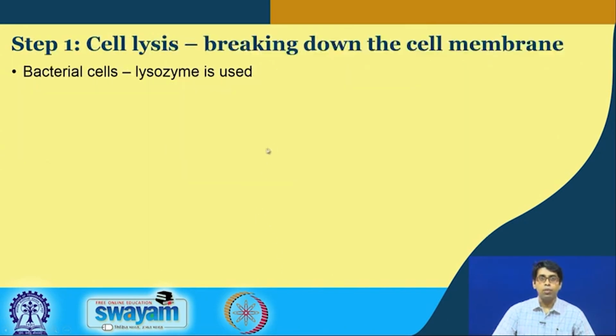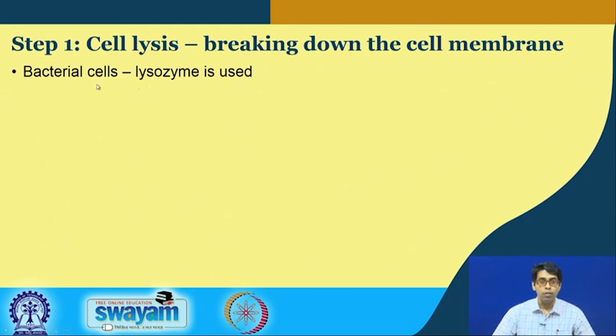So, what are the steps? In this lecture I will just briefly go through the steps, and then I will talk about them in more detail in the next lecture. If we take the example of bacteria, the first step will be to break down the cell membrane. This is very similar to what we did during protein purification. In protein purification, we sonicated the bacterial cells, and we also used lysozyme.